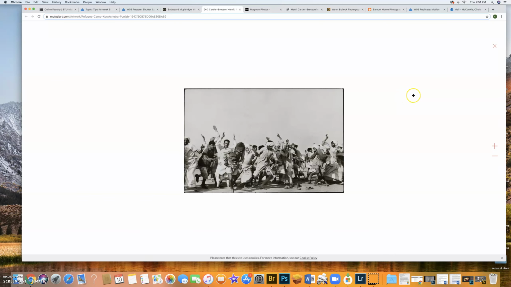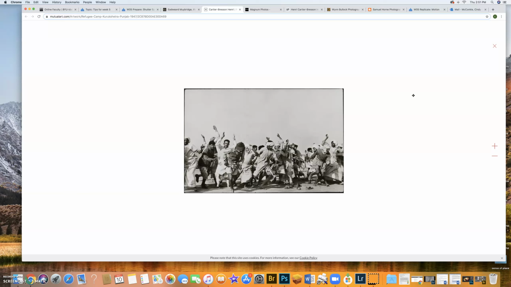This next one, he's one of my very favorite photographers, is Henri Cartier-Bresson. He's a street photographer and a documentary photographer, and his images are just absolutely amazing. They're very artistic. He captures what we call the decisive moment. He's actually the photographer who coined that phrase, meaning that just that instant in time to snap the shutter to get just the perfect capture.